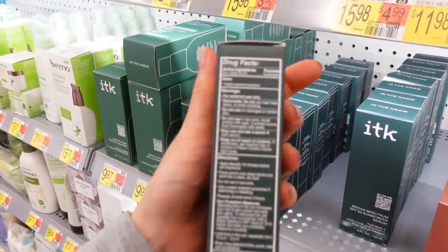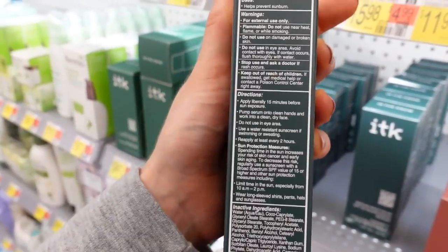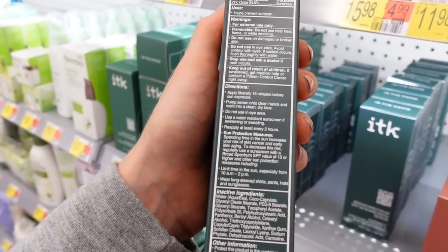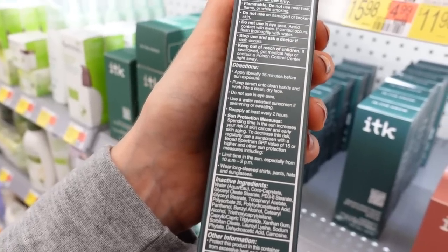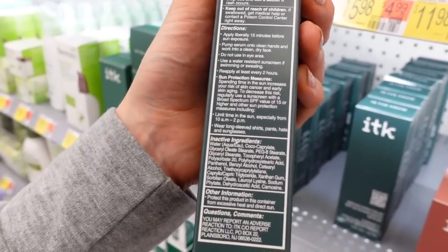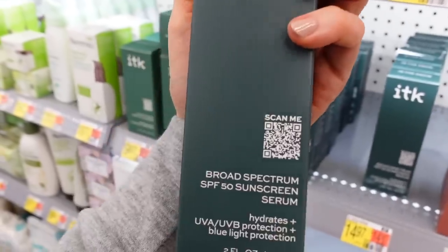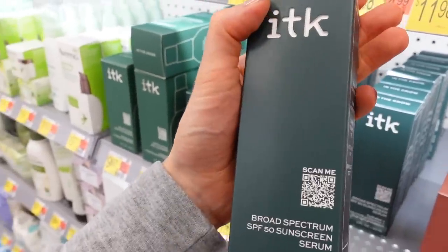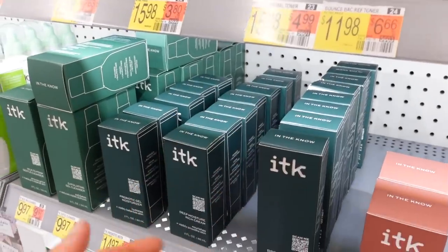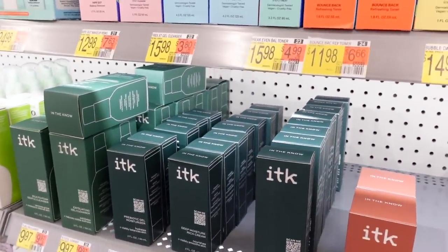I'm assuming they mean it's tinted. It's not, so I'm not sure what they mean by blue light protection. Where is it coming from? Possibly zinc oxide, but depending on the size of the zinc oxide, it may be doing not much in the realm of visible light. Blue light is visible light, and in medium to deep skin tones, blue light from the sun can contribute to hyperpigmentation. And sunscreens that have a tint to them, by virtue of the ingredients iron oxides, can protect from that.